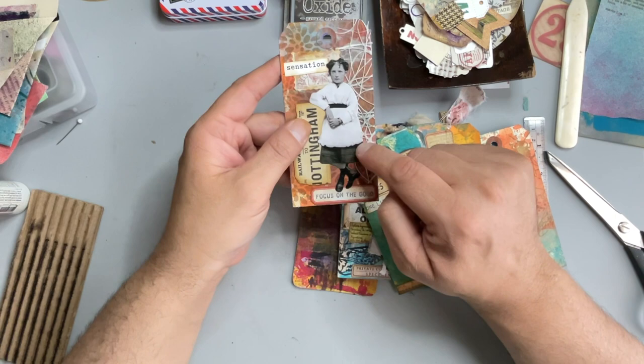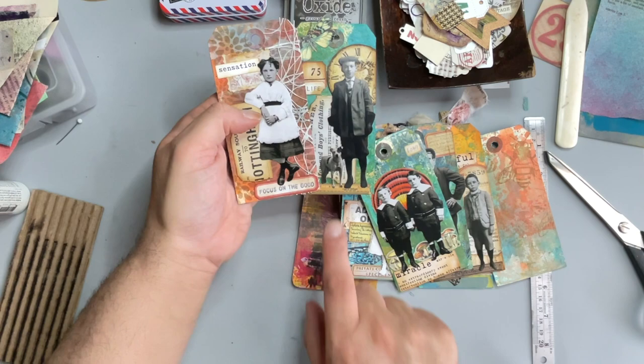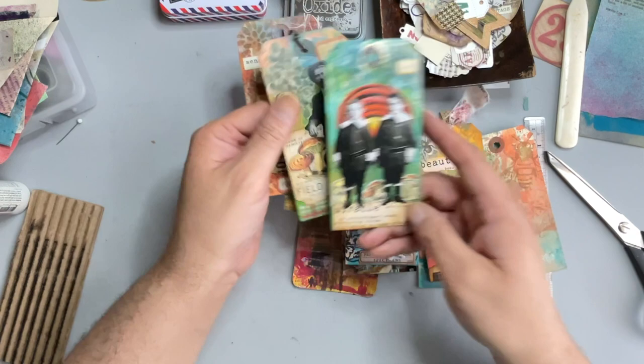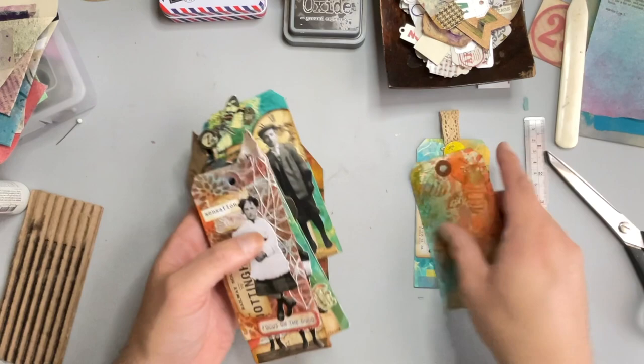And you'll notice on all of these, the paper dolls are grounded, meaning that they have something to stand on so they don't look like they're just, you know, out there floating on a card. Okay, just a grounded look. And then the back just has some paper so we can do something on there. So those are some tags I might want to use in the book or books because I'm doing three.